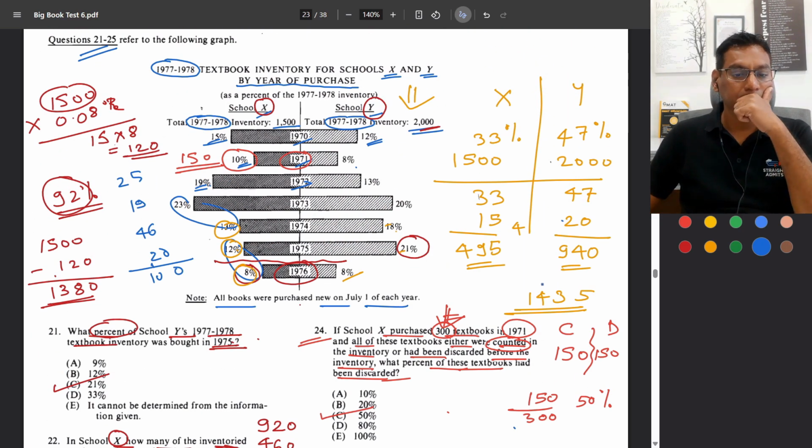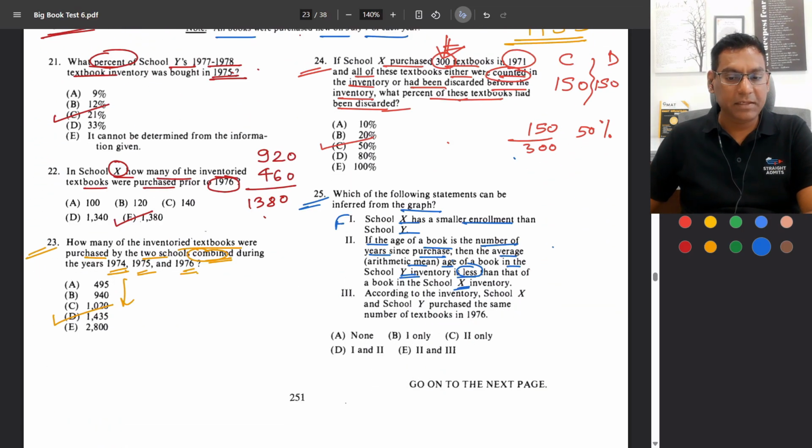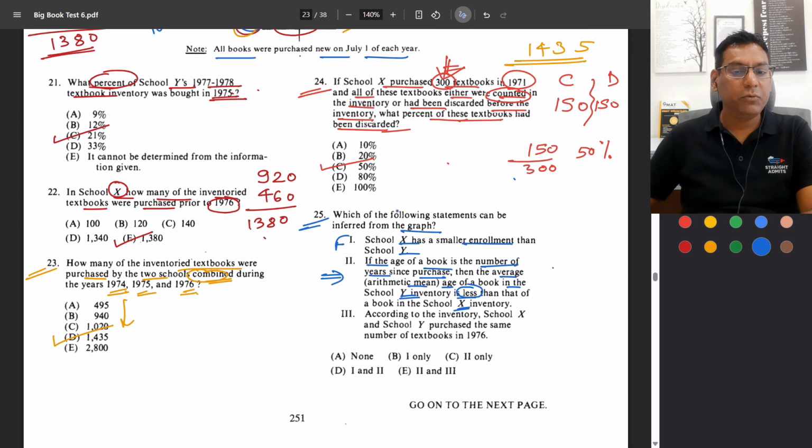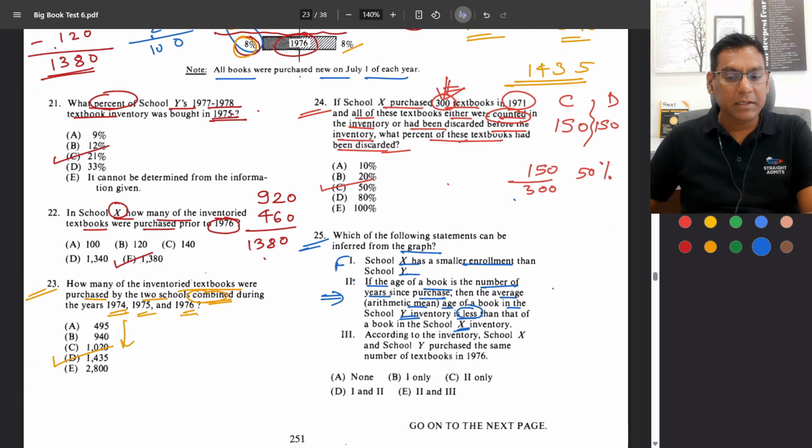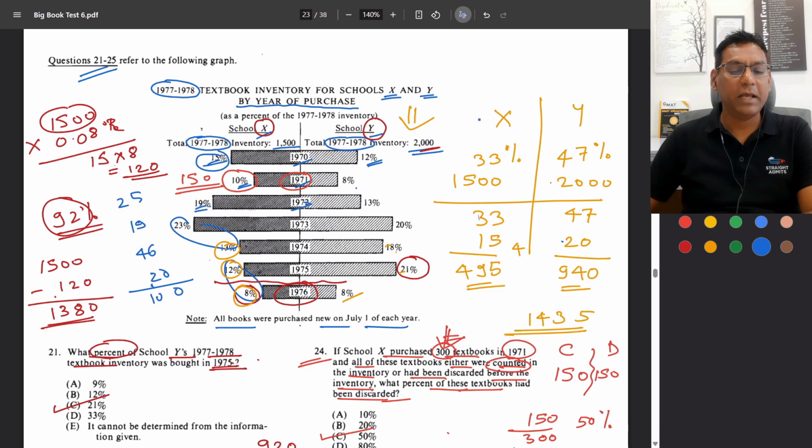Average age. Okay, I can calculate this, but that's very difficult because you'll have to take the averages of all of this. So for example, 15% of these. First of all, everything can be done in percentages. They are not talking about absolutes. So I'll have to do 15%, the age of that is 6 years. Then 10%, the age is 5 years. Then 19%, the age is 4 years. Like that, I'll have to calculate.